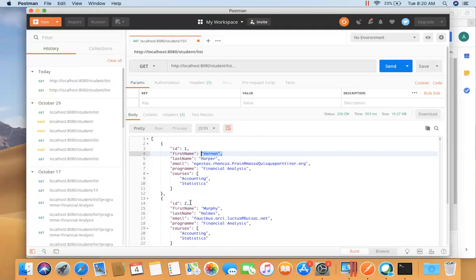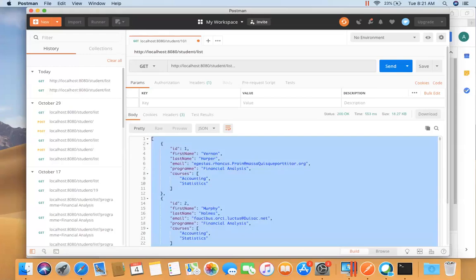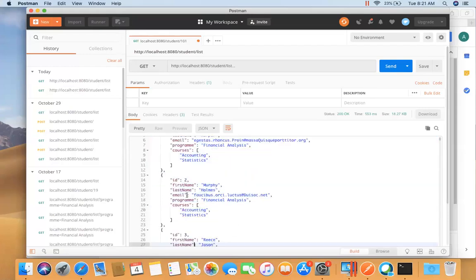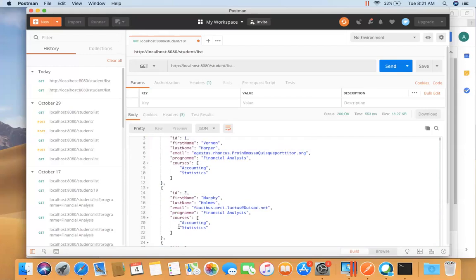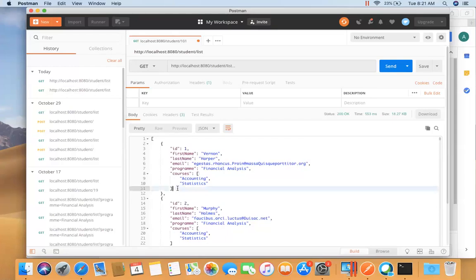All the different student information is coming in the form of key and value, which is a JSON. I told you that within a JSON there will be only key-value pairs, also known as maps in Java, or there can be a list, like an array list. If you look closely at this JSON, either I have a map here or I have a list. Even each student's information is part of a list. Square brackets represent a list, curly brackets represent a map.